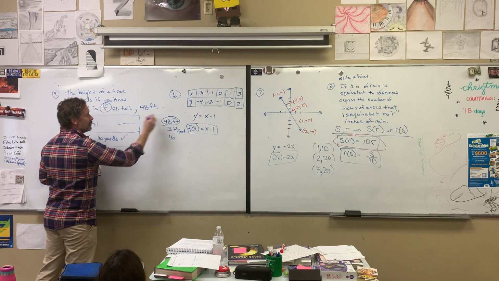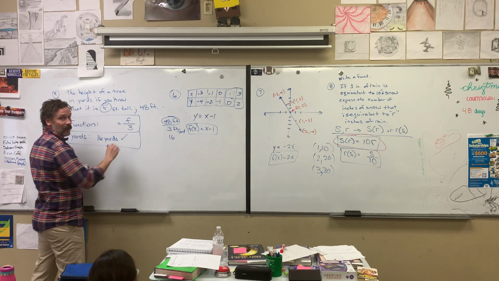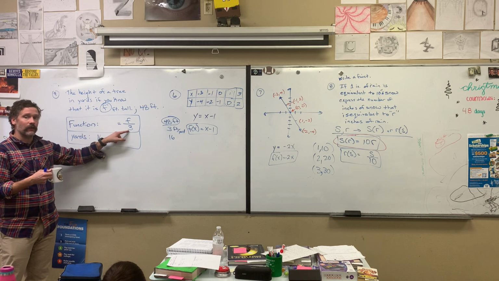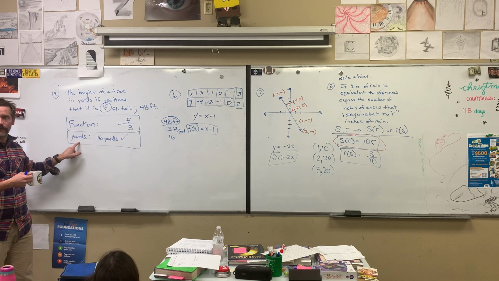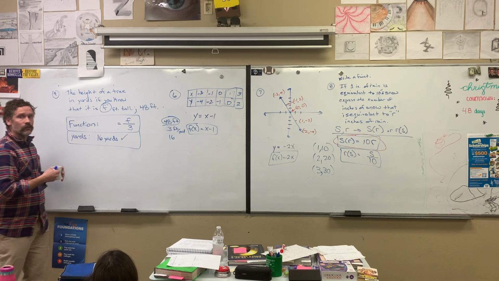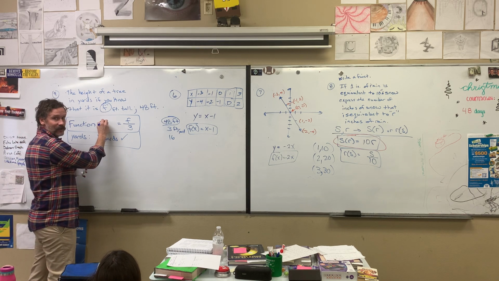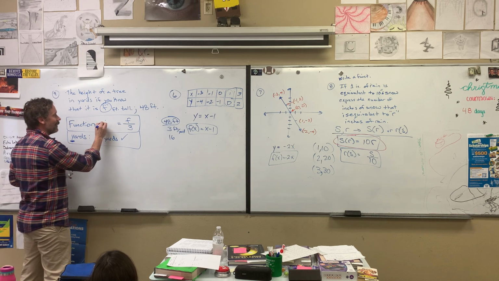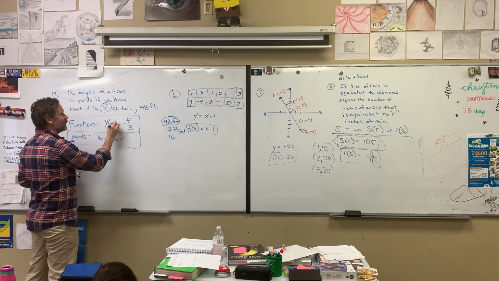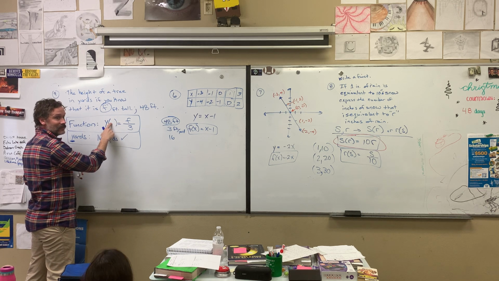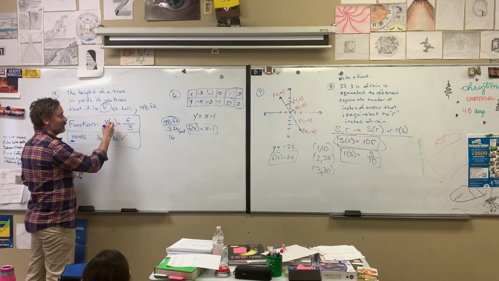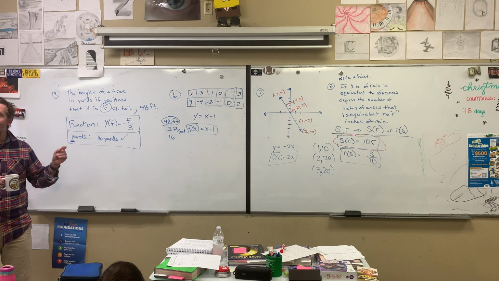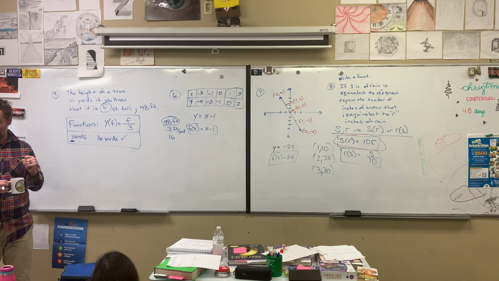You took your feet, F, you divide always by what? 3. When you take your feet divided by 3, what are you finding? You are finding the yards. So if you're finding the yards, what variable might I use? Y. So the yards, when you are given, it would be y of what? F. You're plugging in feet. You're not plugging in x. You're plugging in feet. You are outputting yards.